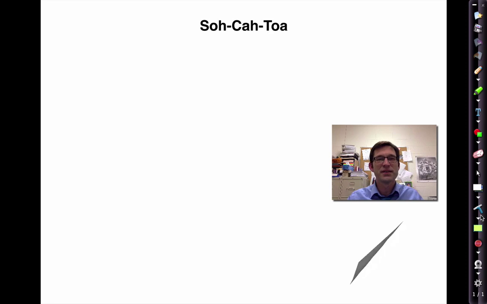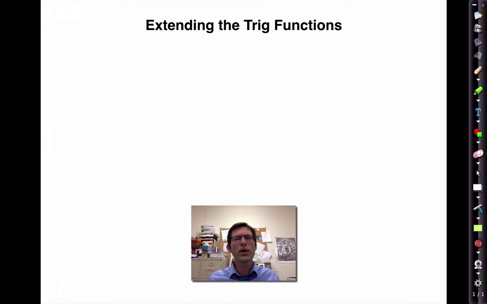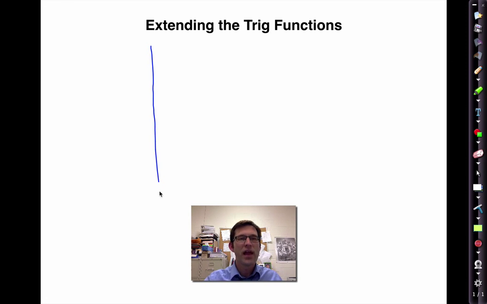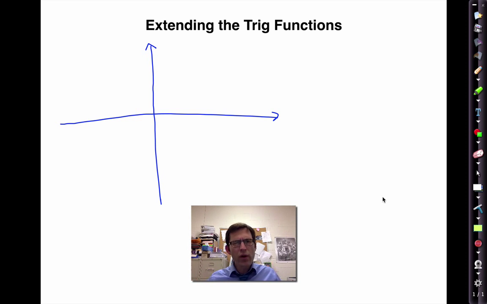All right, let's take a look. So now what we want to do is extend the trig functions. And the way that we do this is just absolutely brilliant. We do it by using a circle. So I'm going to switch back to blue for no apparent reason. Let's say that I took a circle. Now, any circle will do, and I really mean that. I know some of you are like, no, all we've been talking about is the unit circle, but let's just not worry about the unit circle.